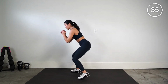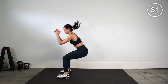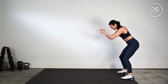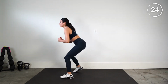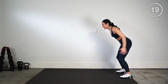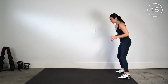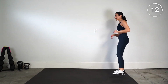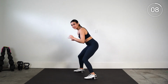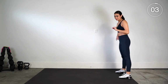Using those arms. Staying low in that squat. I know it's mean. Putting a little power movement in right here at the end of your workout. It's on purpose. I'm doing it on purpose. I want to see where you're at. I want you to see where you're at.